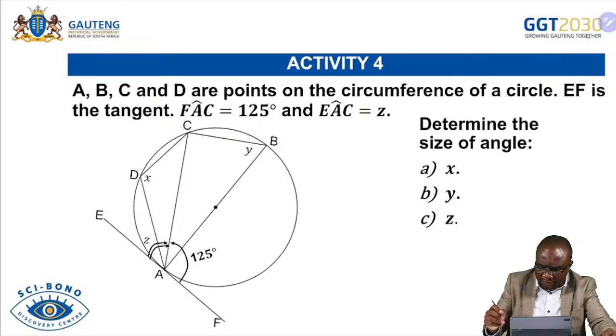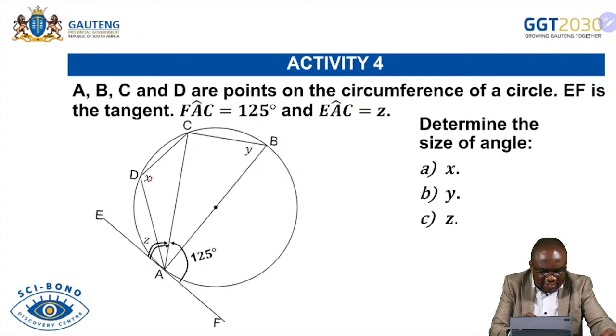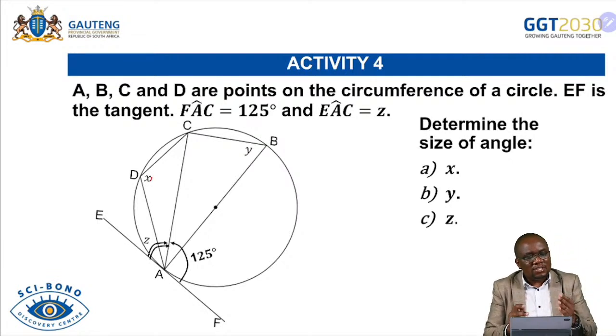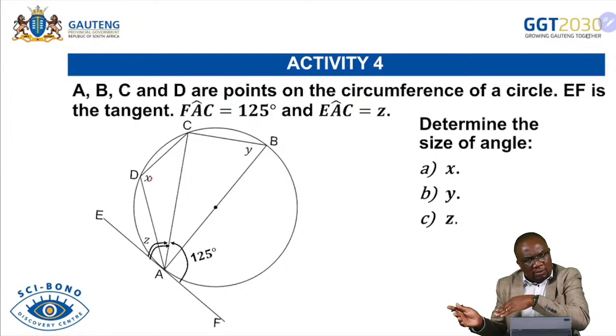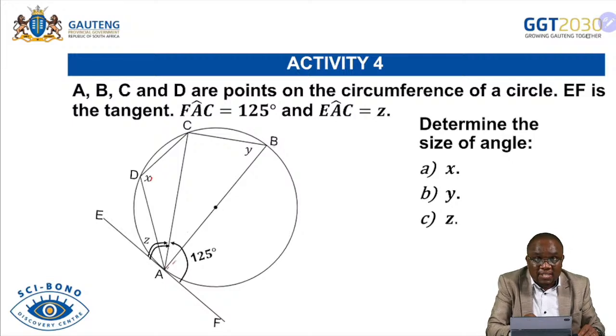Right. Now, I want to find x. X is subtended by what? By chord AC. What angle is formed by chord AC and the tangent? It's 125. You see, I follow the chord. Please take note of this. It's not like the chord is always the last chord. People always think that, but the chord can be in the middle like this, AC. We have chord AB, we have chord AC, we have chord AD. Please take note of that.